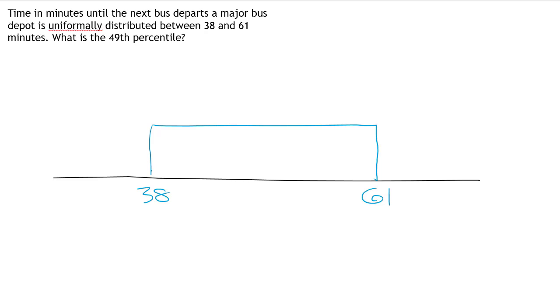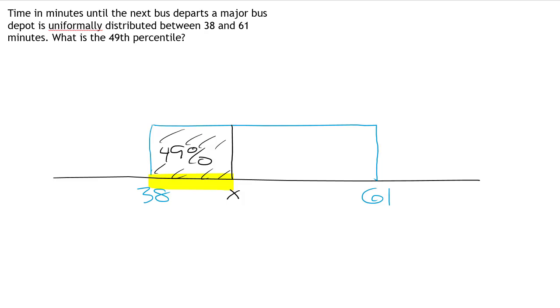So whatever the width is, the height is literally just going to be 1 divided by the width, so that this area is equal to 1. So if we want to find an x value, some value here that traps, in this case, 49% of our data in this range, then that means this distance simply has to be 49% of the total distance. Because I'm hoping you can see that, if we cut it exactly in half to get half the area, that would be exactly half the width.